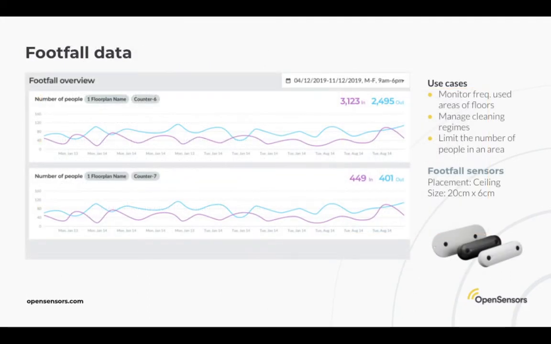So at the start, I think the most usual data point that most companies are looking at in different ways is Footfall data. Looking at your Footfall data, it does two things really. The first, the most important, is controlling the amount of people within a floor plate, so on a floor or in a zone, depending on the makeup of your floor plate. You can set alarms to limit the number of people there and focus cleaning and so forth within the busiest areas. The most common sensors, as you can see at the bottom right, is counters.